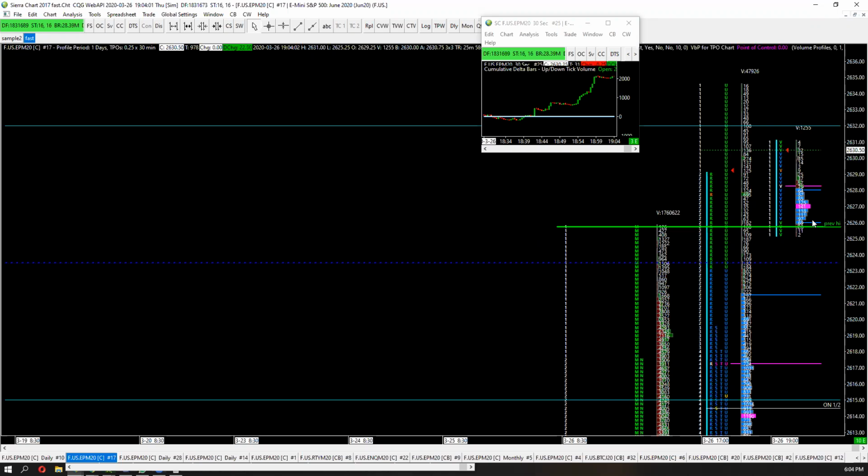A 10 handle stop for 1 or 2 MES? It depends. It really depends on the size of your account and your risk, right? If it's a very volatile market and you've got an account less than $10,000, I would say wait until those periods of time where there's a little bit more liquidity and you'll be able to use a bit bigger stop. It has been difficult, right? It's not like last year.